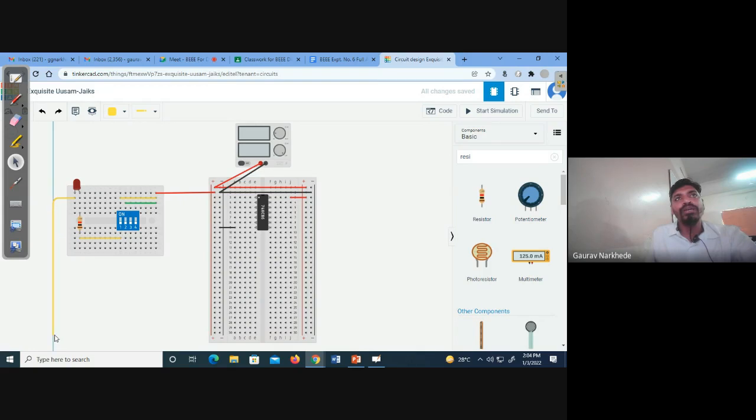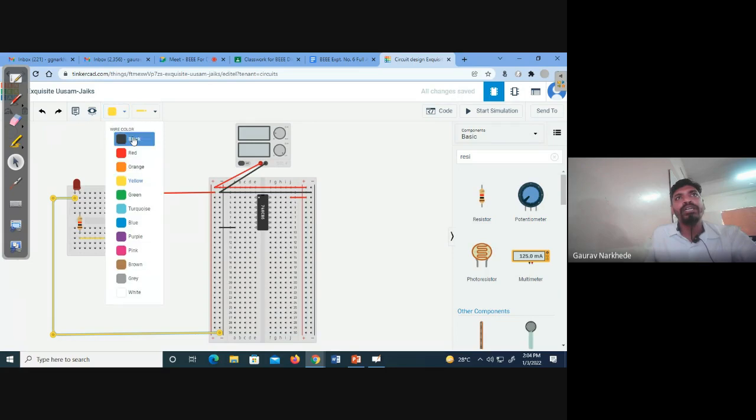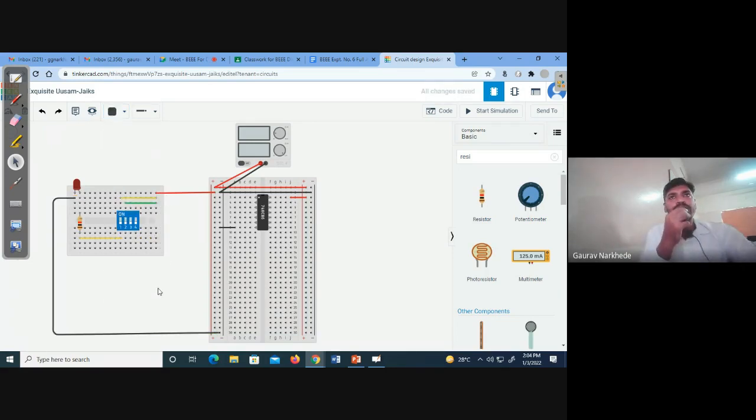So you can just see, this is your ground, and I am representing it by black color. This means that whenever I start the simulation, is this LED on or off? It is off. See, this switch is off, that's why the LED is off. Whenever I make this switch on, at that time the LED will turn on. So this indicates that I am giving the input. 0 means LED off, 1 means LED on. This is only for my reference purpose.